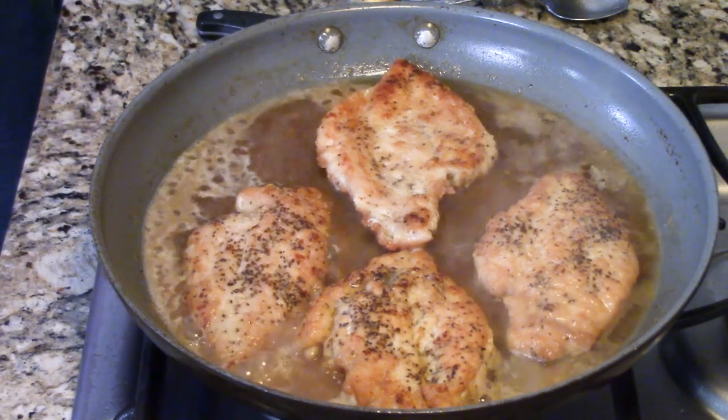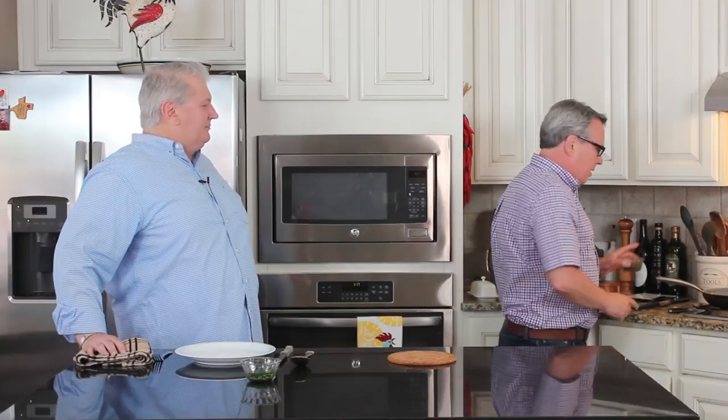We're going to let this continue cooking. This is cooking beautifully. It's fantastic. And then we're going to come back and we're going to add one of our favorite things in the world. Yes, capers. I love it.